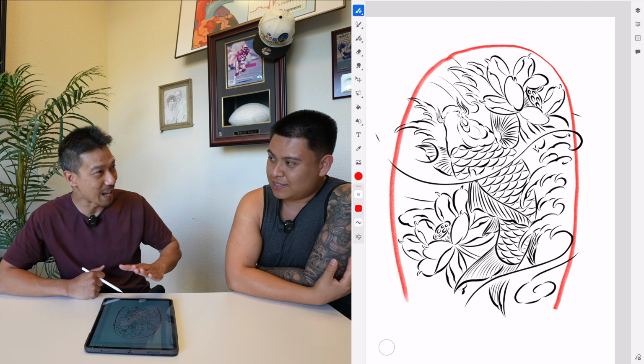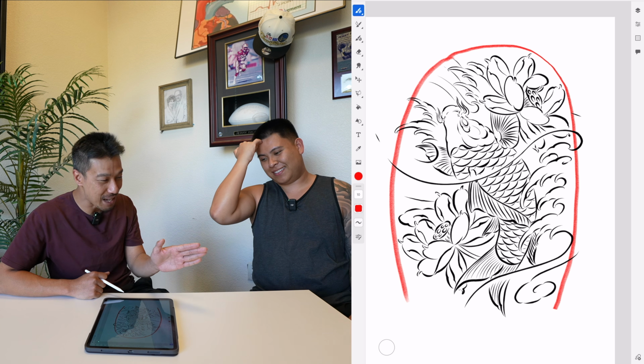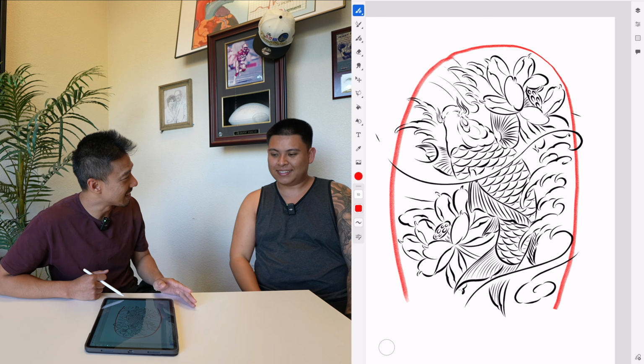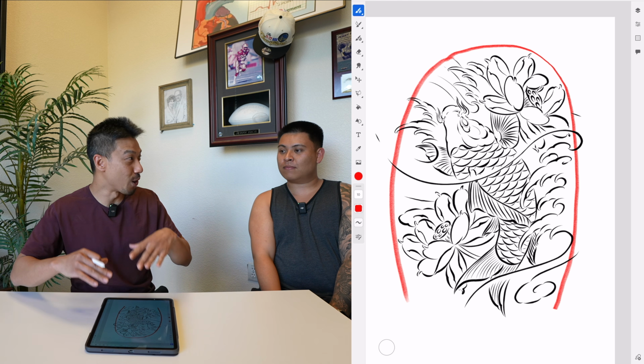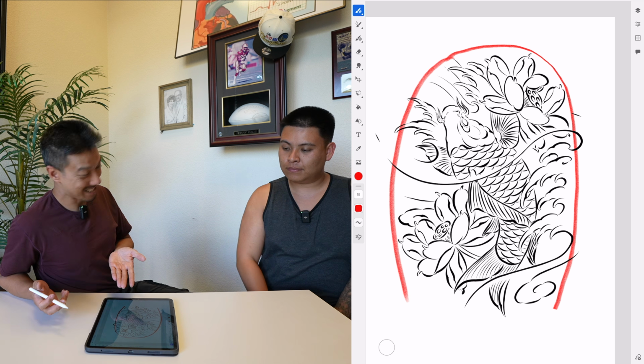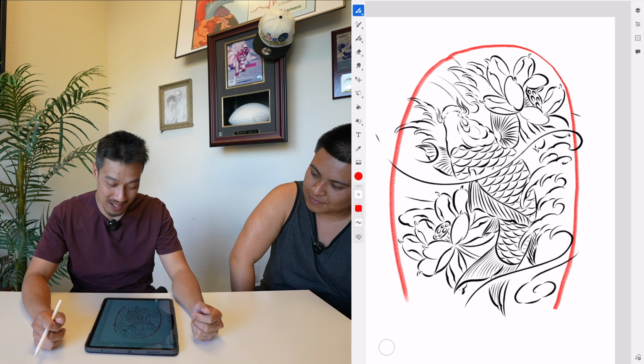You know what I mean? You don't want to have the same pose every time, same flow, same everything. It doesn't make you unique no more. Right now, if I post it up, or say tomorrow my client wanted a koi fish, this is ready to go. Slap it on where they want and ready to go.